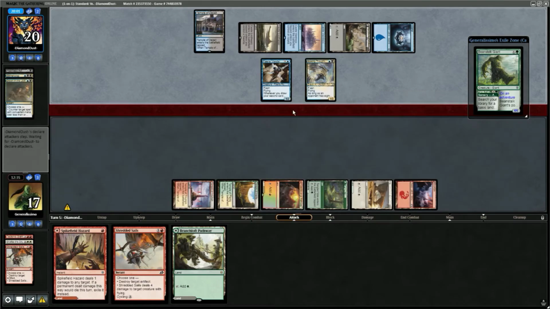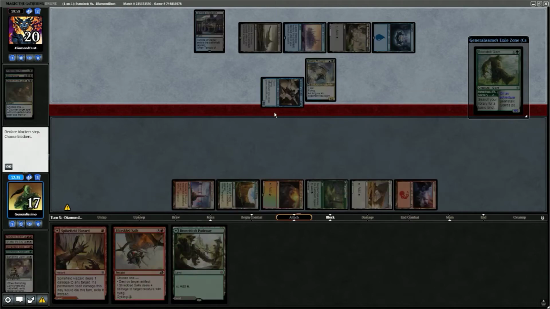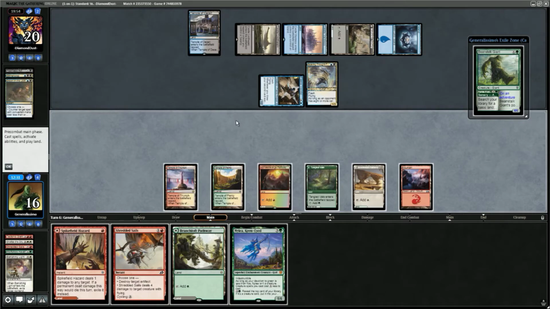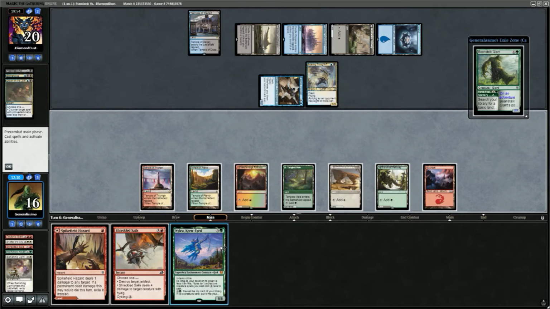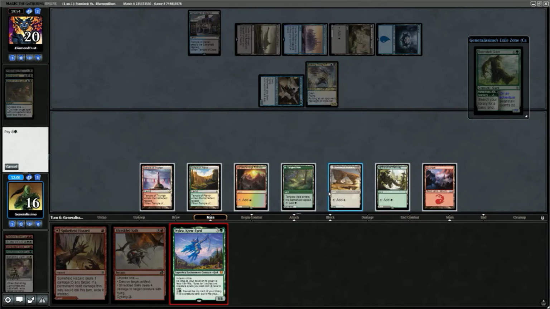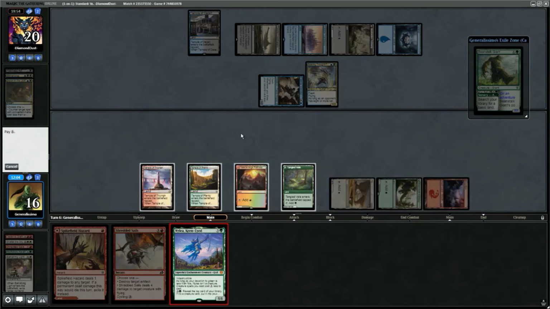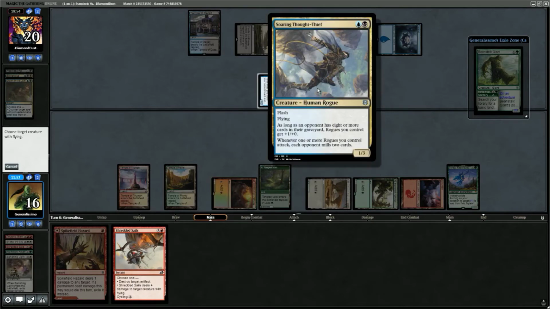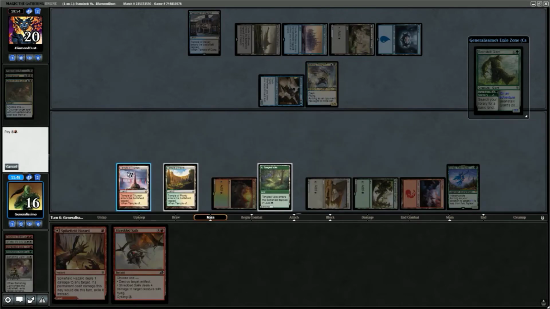Okay. Pretty fine. Burning 3. Drowning in the Loch for that. Nylia. I don't remember how it's pronounced. Okay, I think I want to get Nylia down. Well, there's no counter spells likely. And I think I also want to kill the Thought Thief now for the same reason.